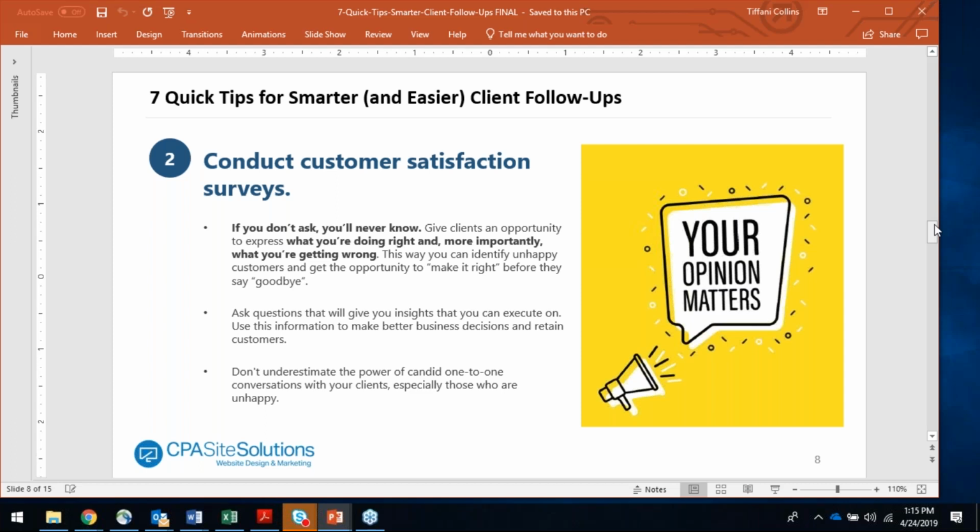You want to ask really pointed questions, though. Just make sure that you are asking specific questions, and you're going to know from your business what those things are. We ask questions very specific to, let's talk about the ROI of the product that we're selling you. Let's talk about the ROI in your PPC campaign. Let's talk about the ROI on your Facebook ads campaign. Let's talk about the ROI on your SEO campaign. Those very specific questions are going to be the kind of questions that allow me to figure out if my products are doing everything they can do for a client.